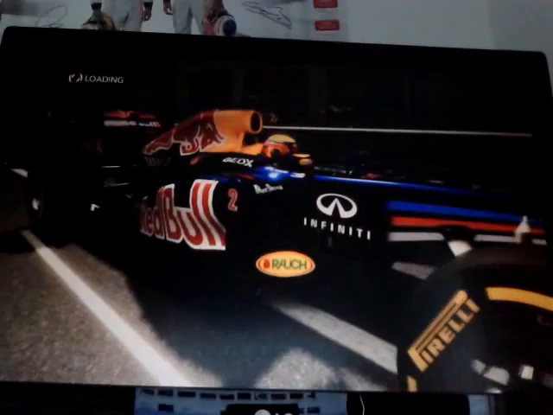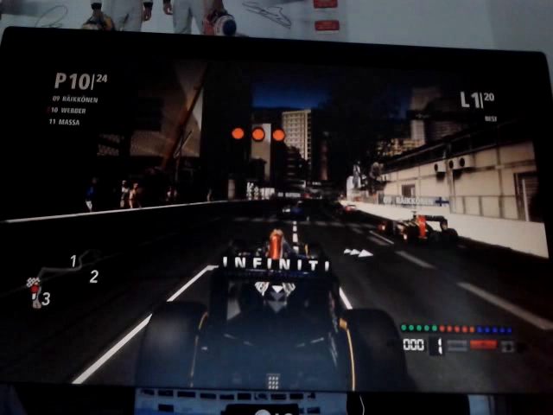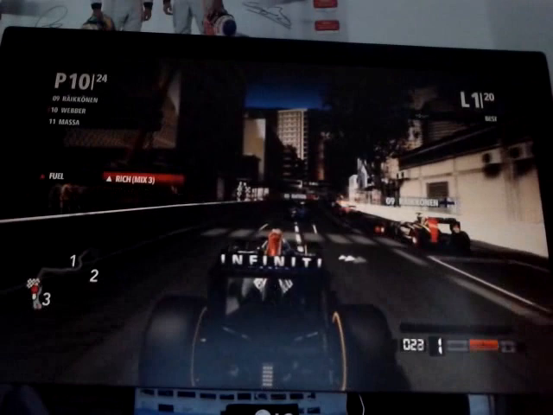There we go, Grosjean in first, Vettel in second, and Mark in 10th, as we are about to start the Monaco Grand Prix, the 20 lap race of this track. Here we go, green, green, green, at the Monaco Grand Prix, getting a good start off the line.